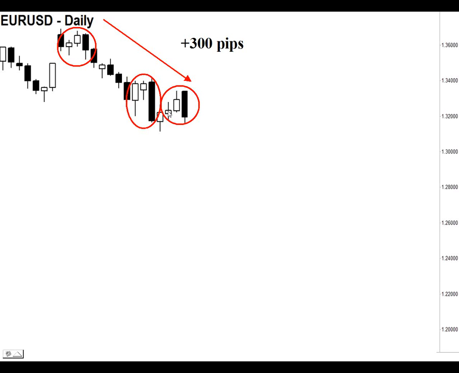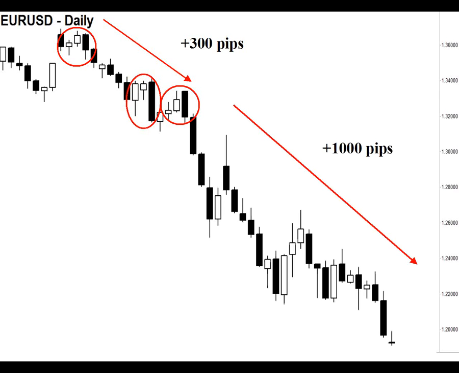Rather than listen to some trading guru tell us that, well, we've hit some support, most likely we're going to have a bounce, or waiting for economic indicators to come out. The market was telling us in the euro dollar that we're probably going to be headed lower. And we went down another 1,000 pips, or roughly $10,000. So do you see how if you learn to listen to the market, it'll tell you exactly what you should be doing?